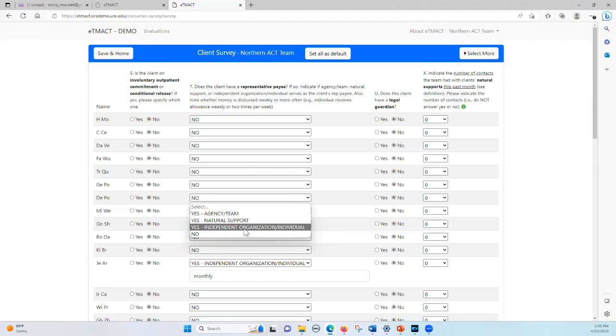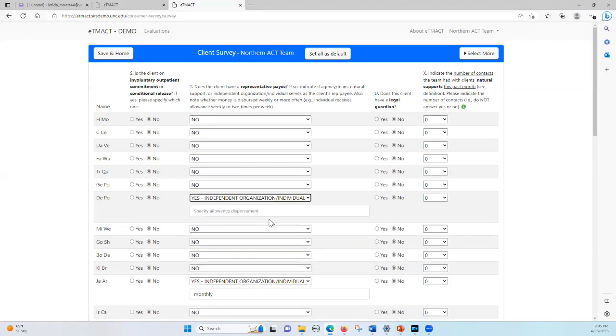So in this case, we're going to say an independent organization. And if you're aware, you're asked to indicate the disbursement amount or how often. So it's not so much the amount, it's how often the person receives their money or check from the payee, if you're aware of that. So in this case, this organization provides weekly checks.